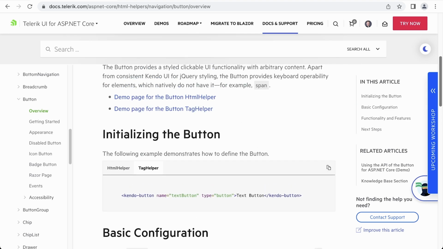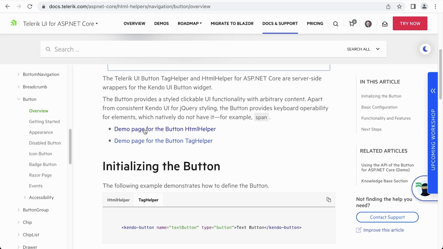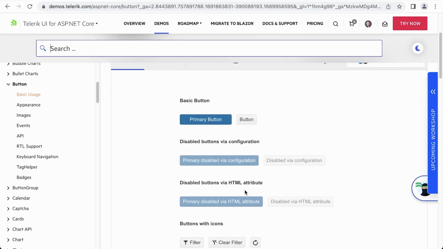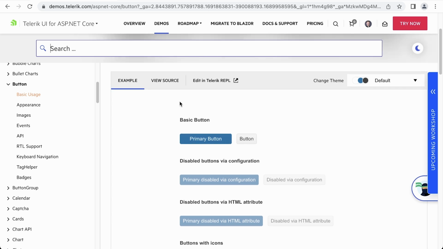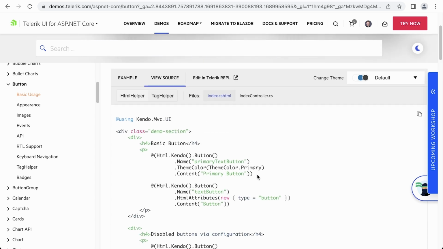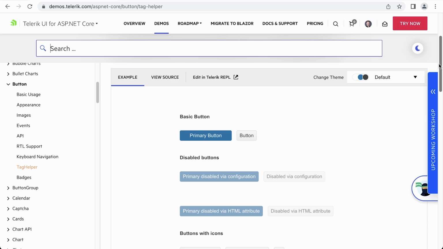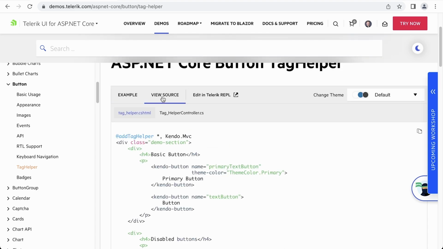Let's back up here for a second and take a look at these demo pages. Notice we're on demos.telerik.com, and this is what the button looks like. It looks exactly the same, but if you take a look at the source code, you'll see that we're using an HTML helper here. And then inside the button section, you can find the tag helper section here, and the button will look the same, except now in the source, we're using the tag helper.